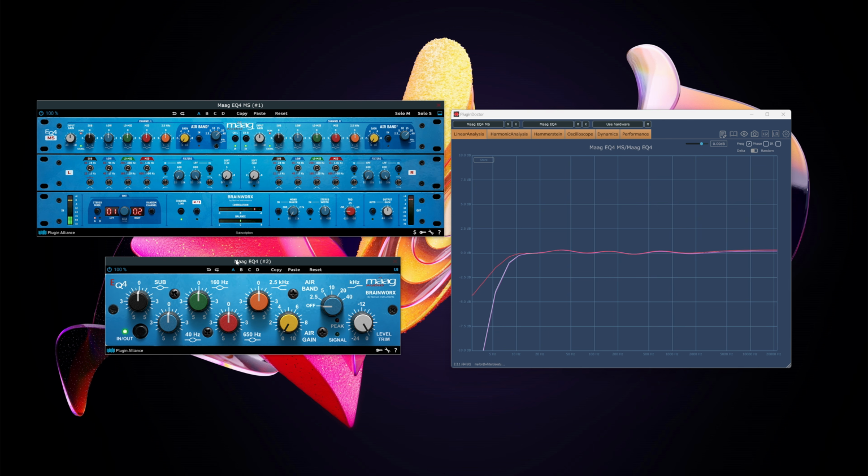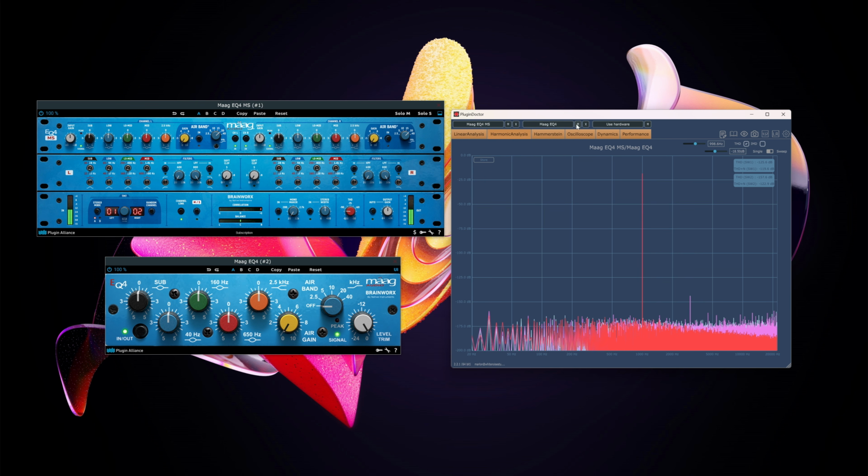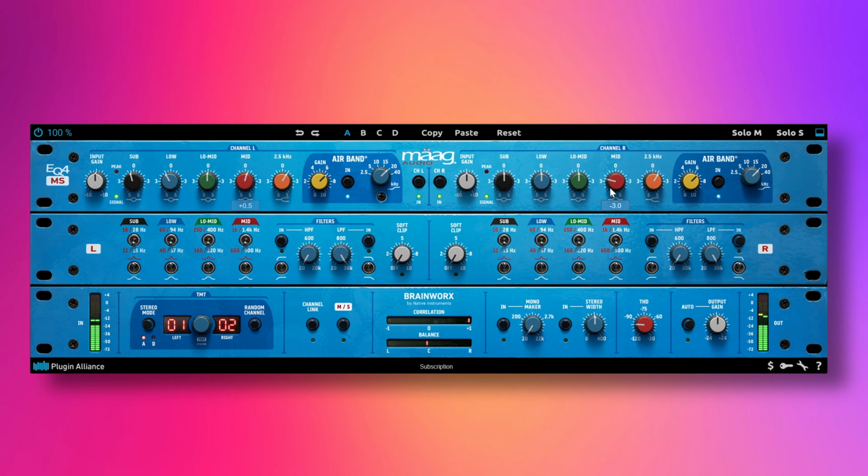The basic EQ4 MS sound is basically the same as with the EQ4. It has globally the same wavy curve, but the high end is slightly different, as well as the default high pass. Will you hear this? Probably never. Also in default, the EQ4 MS has this added third harmonic. So what is the biggest difference? First of all, you get independent left-right control if you need that, and mid-side, which is great for mastering.